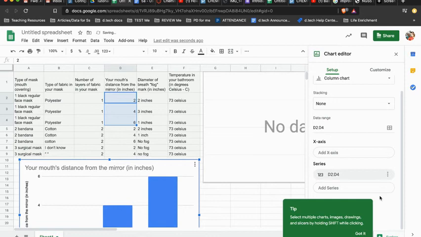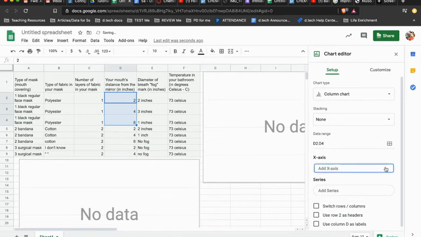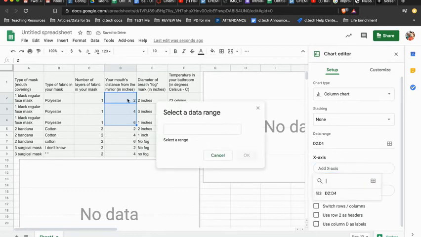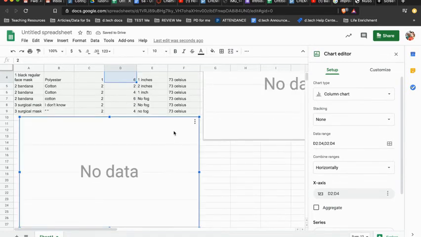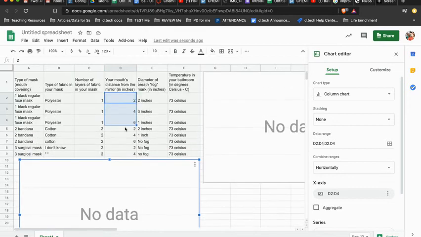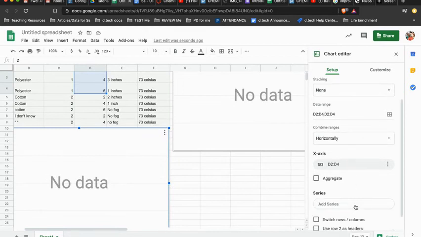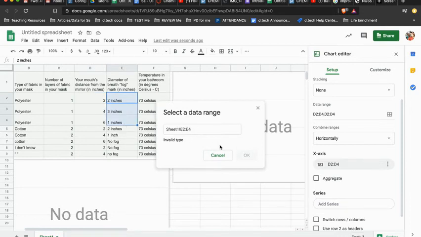Okay, even if I were to go in and change this so that it said the same thing that my other chart had. Ooh, interesting. So that's a different issue. In this case, we just selected some data, but the spreadsheet still says we have not enough data. Okay, so in the next video, this will get into what a series is. So if you're like, what is he doing?